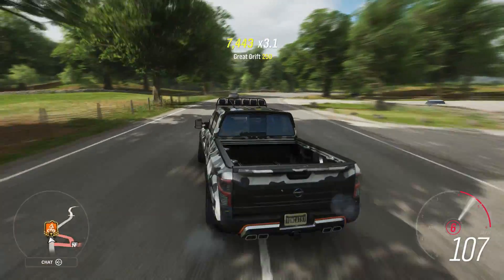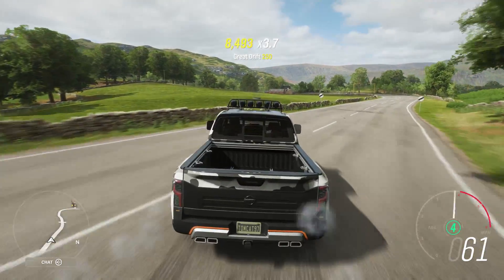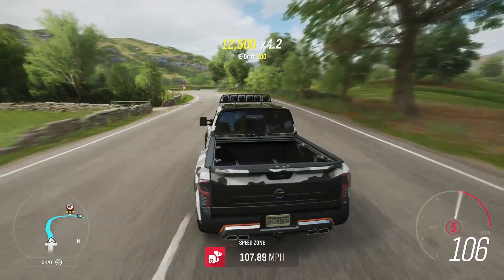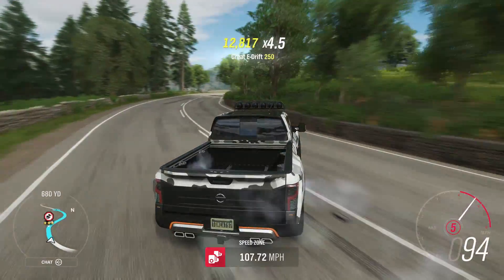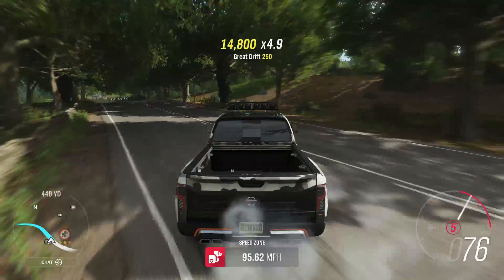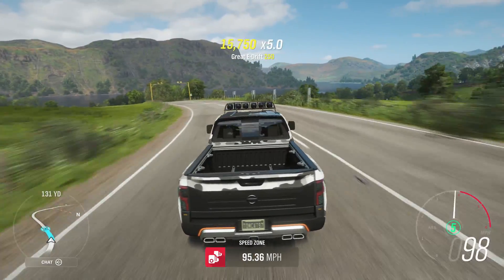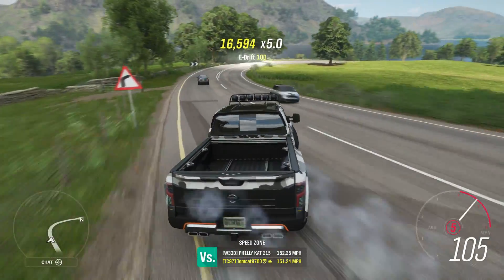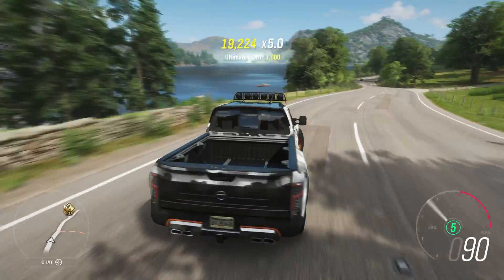I kind of gave up on that drift because if I followed through I was going in the field. Found the end of the steering angle. To be fair, it's got more steering angle than I would have expected – more than you would think something like this would have. What would probably help is reducing the rear tire width, because it's got a lot of tire underneath it right now. A tire this tall can still develop enough resistance that you can't really spin it up under power at high speed. But holy crap, it's so much fun.